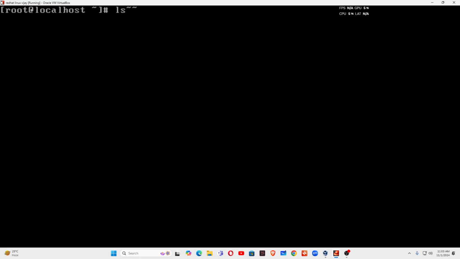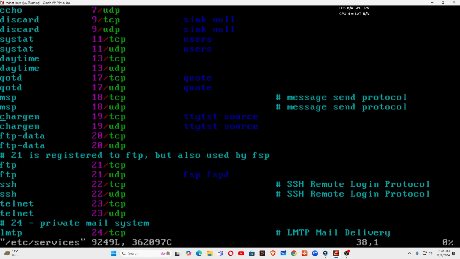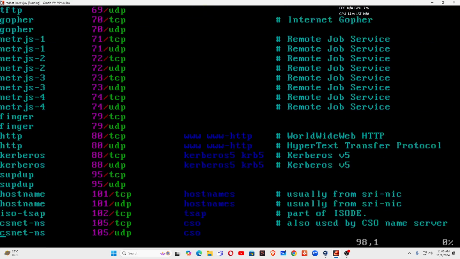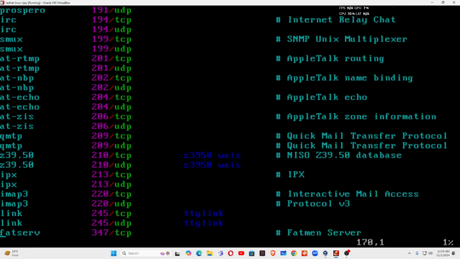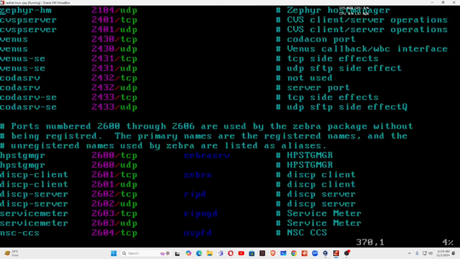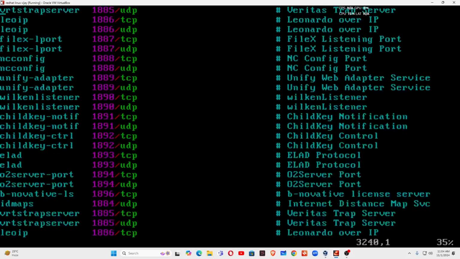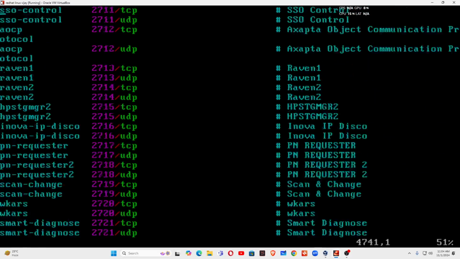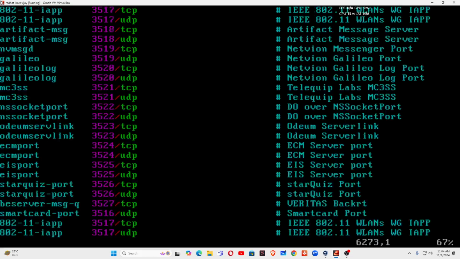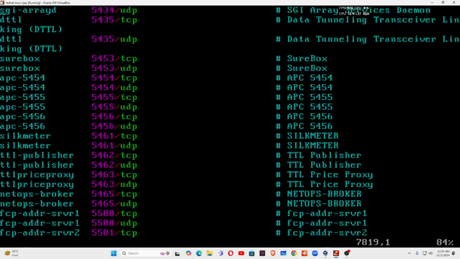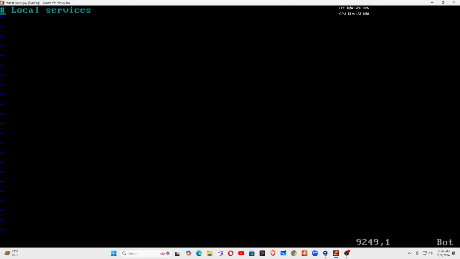So you have to mention this port inside /etc/services, vim /etc/services. So this is the file where all the port numbers are defined. Okay, so you can go to the last line or you can go anywhere. Okay, so I will suggest you to go to the last line. You can use page down key and go to the last line of this file, and then you can make an entry. So I'm going to the last line of this configuration file.